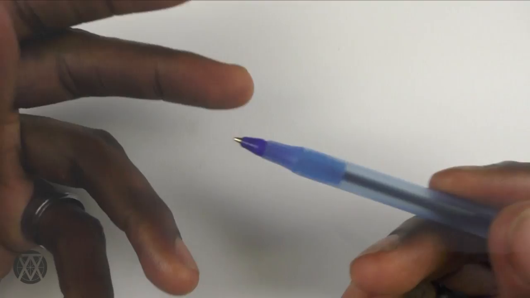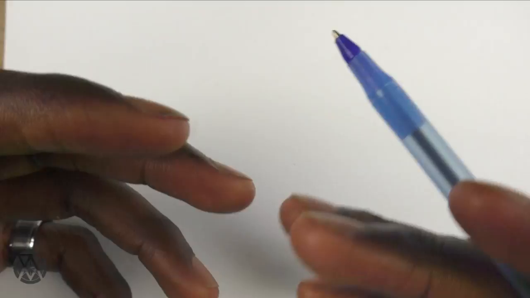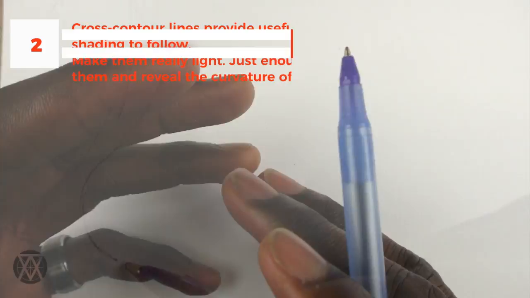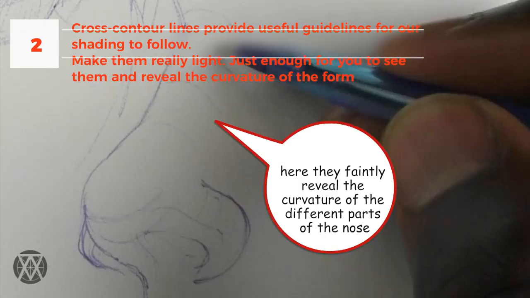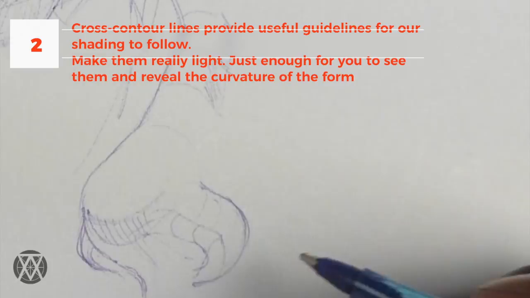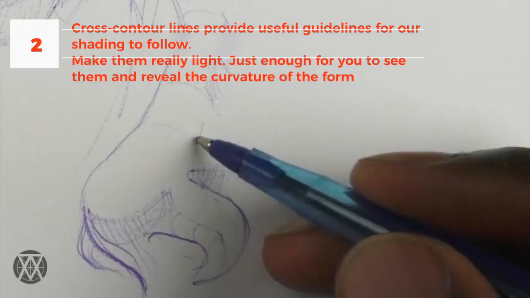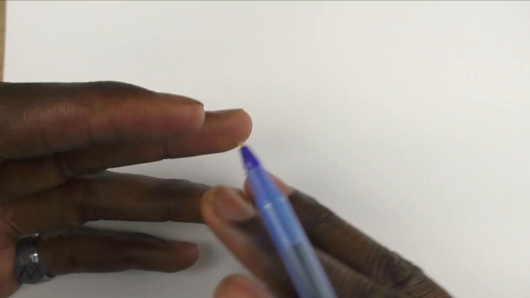Another cool advantage with a ballpoint pen is that it allows you to lightly draw cross contour lines. For pen and ink drawing, cross contour lines are very important. They can serve as guidelines or reminders of the curvature and volume of forms you're shading. This is especially important in ink drawing where line is the primary tool for conveying structure, shape, and volume. Being able to lightly lay down cross contour lines to guide your shading is very effective.